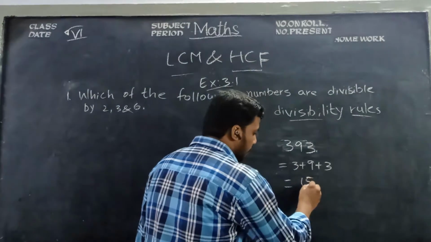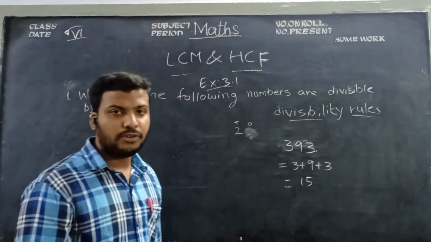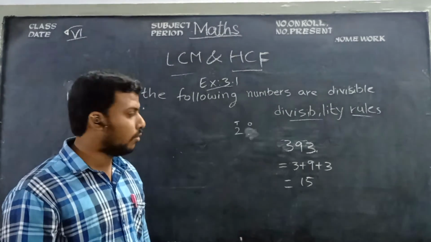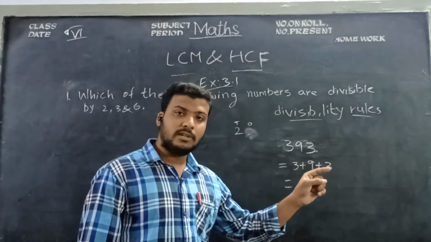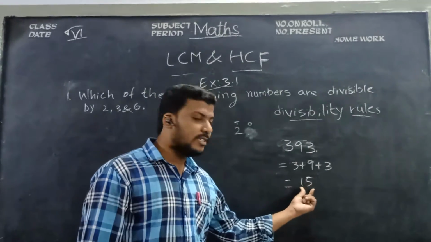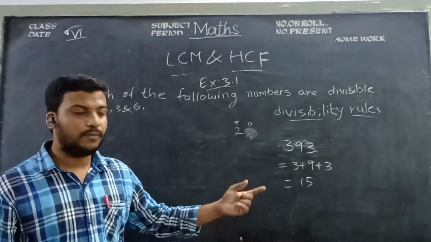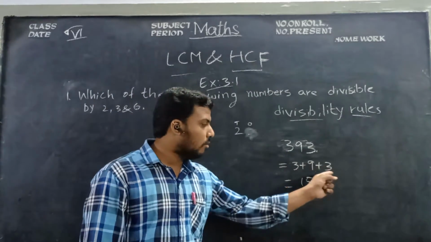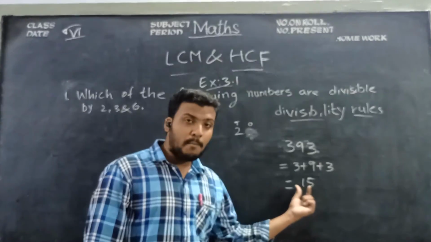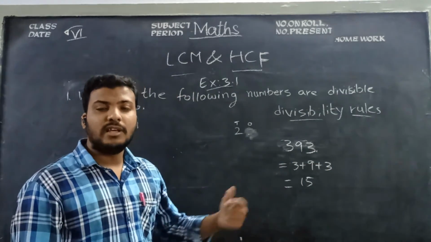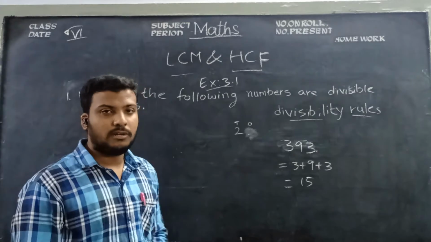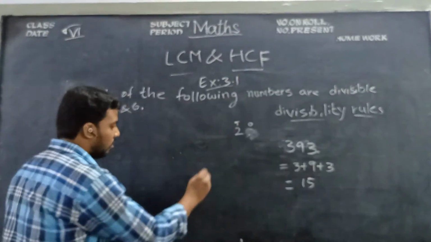Children, you know that 15 is a multiple of 3. 3 5s are 15, you know that. In the table of 3, the 15 is divisible by number 3 children. 3 5s are 15, no? So, by summing the digits, if the number which we get is a multiple of 3, then it is divisible by 3 children. One more example children.